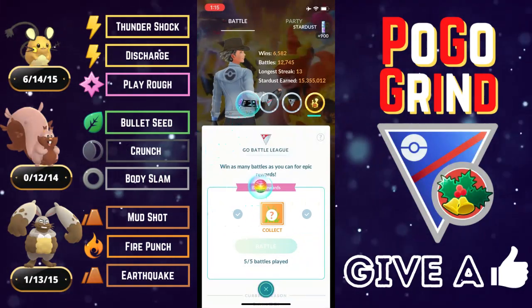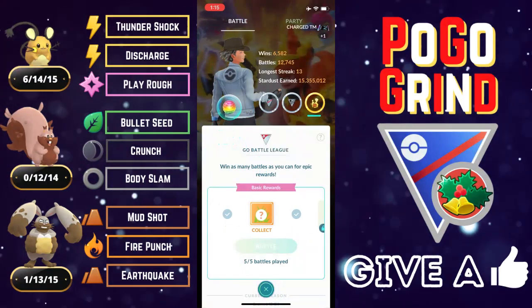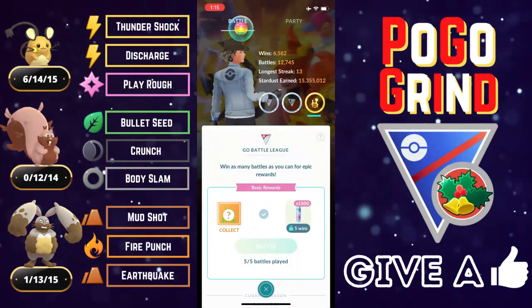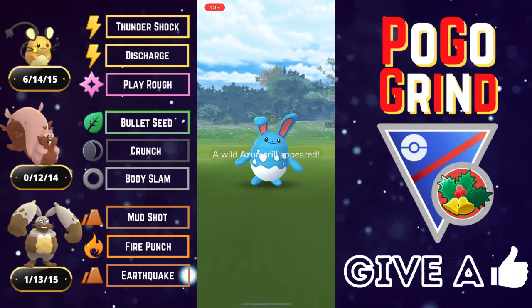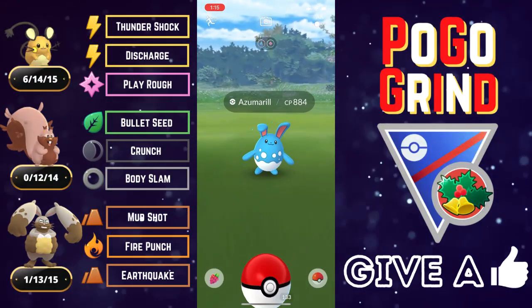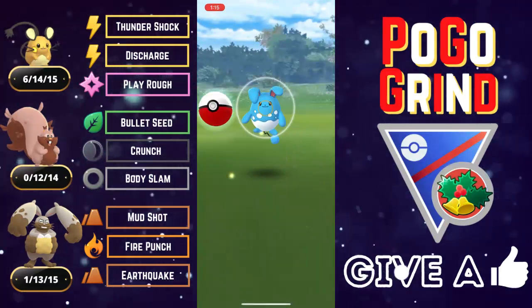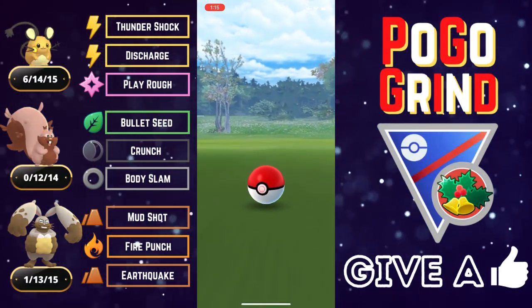So I really wanted to feature Dedenne, guys, before the Holiday Cup was over. Dedenne has a lot of play in this Holiday Cup meta, as there are a lot of flyers. Dedenne, being an electric type, resists flying type damage, and you can hit them for super effective damage with your Thunder Shock fast move and your Discharge charge move.